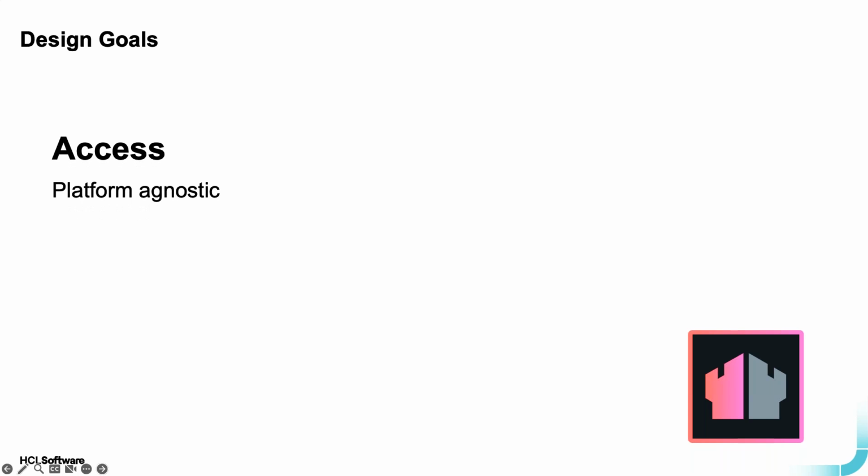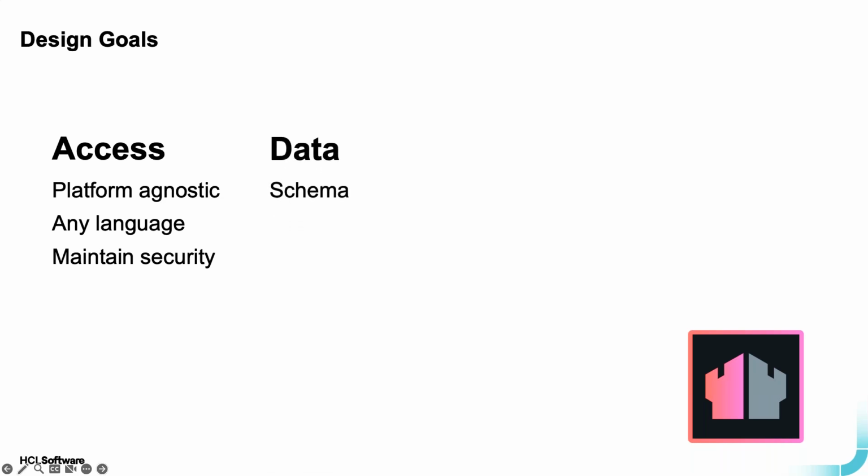So the design goals that have been adopted around Domino are, in terms of access, making it platform agnostic about how you access the data. We're not looking at providing REST APIs for specific languages. We're trying to provide a REST API that can then be used by any language. But also maintaining the security. Domino has a very powerful security model, and it wouldn't make sense to reinvent that.